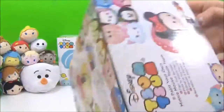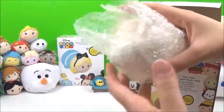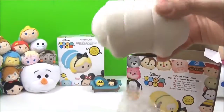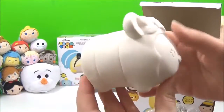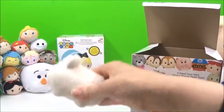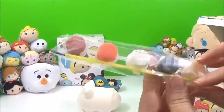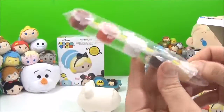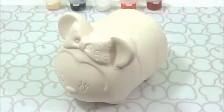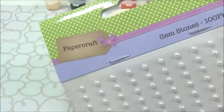So I'm going to start with Minnie Mouse first. Oh my goodness, that is so cute — this is the Minnie Mouse figure. There's dark red, red, white, black and a creamy colour as well as pink. I'm going to be doing something a little different — I'm going to use this metallic red because it's shinier, and for her white polka dots I will be using these pearl gemstones because I think they're really pretty. So let's get painting!